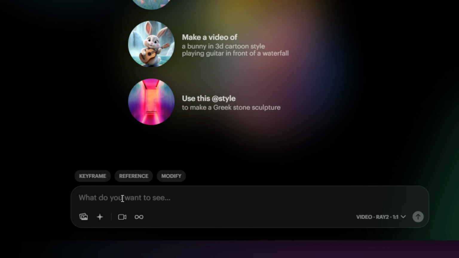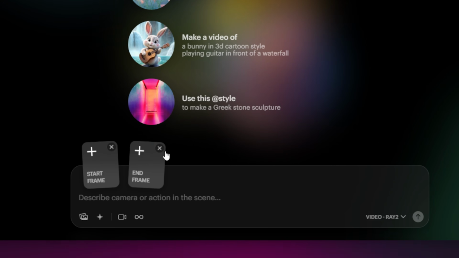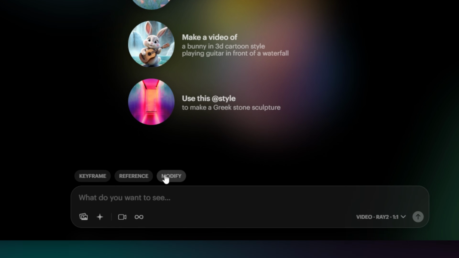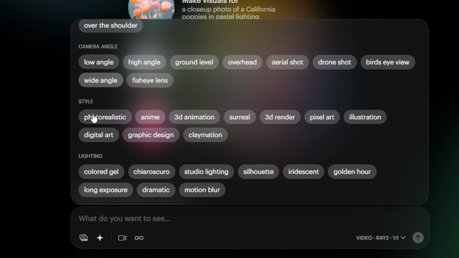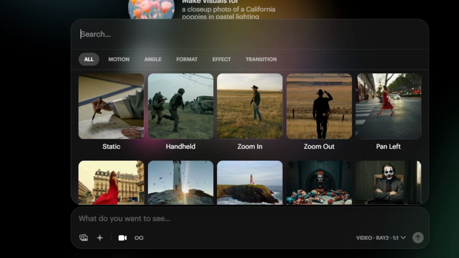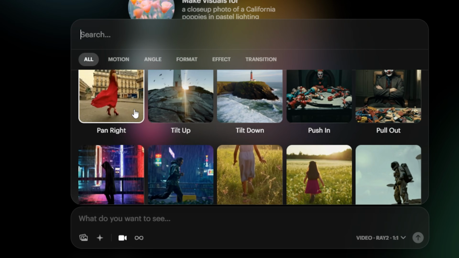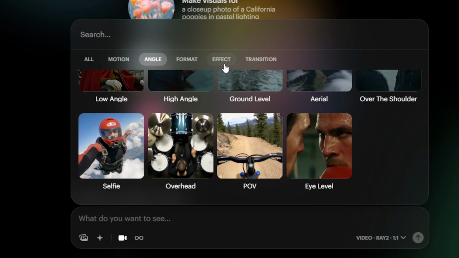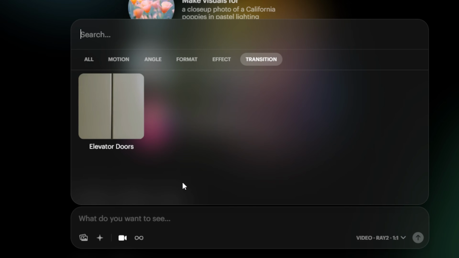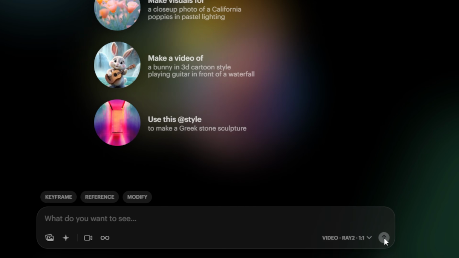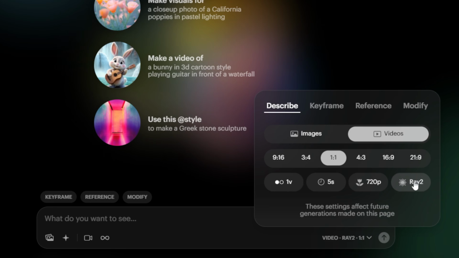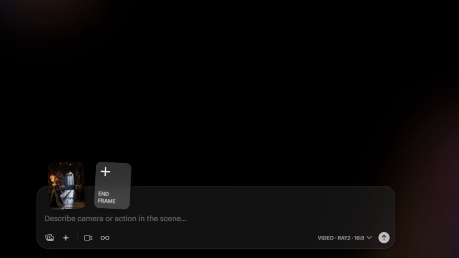You can make a video from text, from a frame, which is what we'll do with our still image, or even use a reference image. Luma also gives you built-in camera movement presets, so you don't have to write camera directions into your prompt. Over here, you can tweak settings like aspect ratio, resolution, model type, and clip duration. Alright, enough with the tour. Let's animate a scene and see it in action.